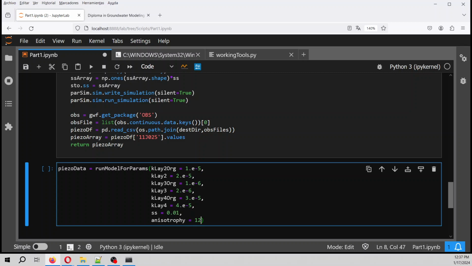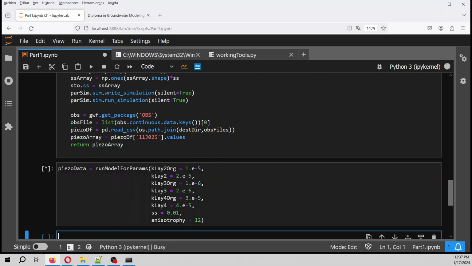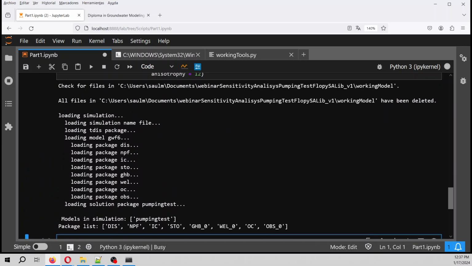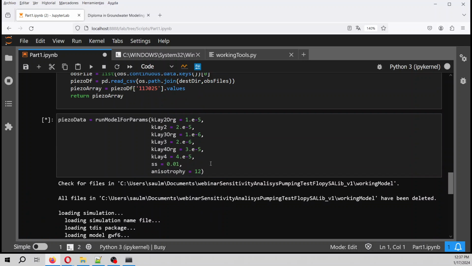Okay, so let's check. Let's run this, and it will run the simulation. It's running, the simulation is run, and it will return the piezo array. It will return all the heads for this piezometer over all the times of the model. Great. If you are here with me, please type 8.